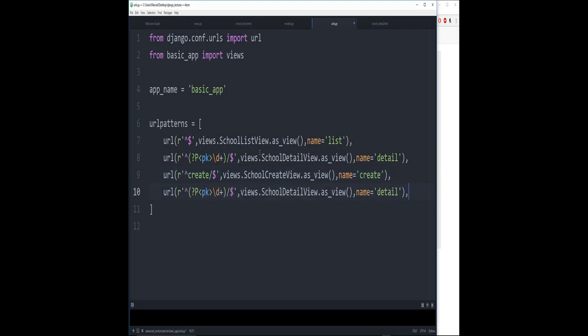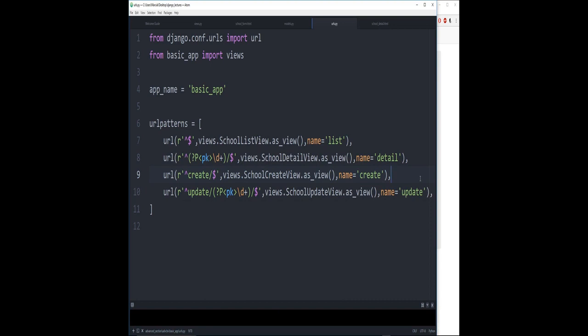This is basically the same view I want, except I want to clarify some sort of update extension. So if I go to basic_app/update/ and then the primary key of the school, it will let me update that school. So I need to change this from DetailView to UpdateView.as_view, and then change the name from detail to update.